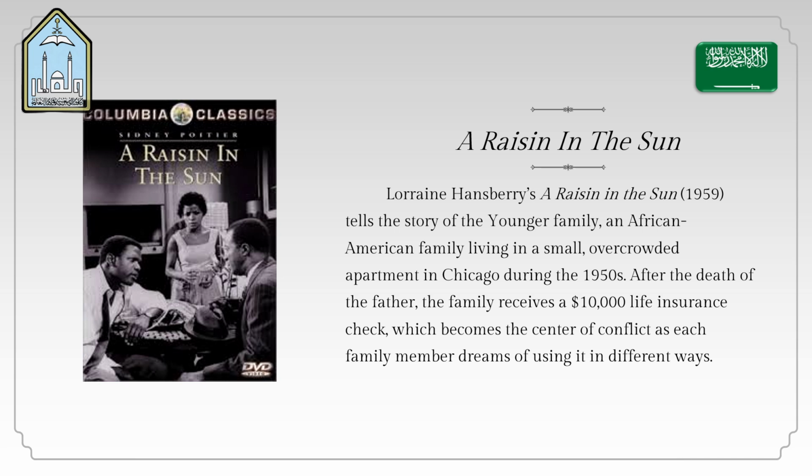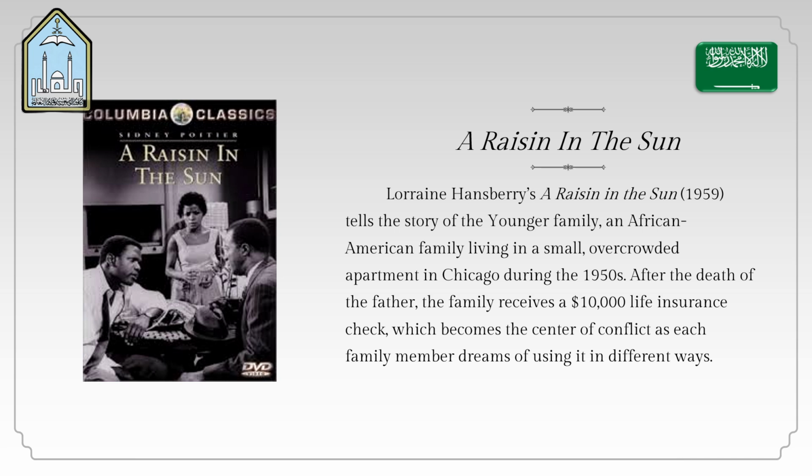After the death of the father, the family receives a $10,000 life insurance check, which becomes the center of conflict as each family member dreams of using it in different ways. Lena, Mama, wants to buy a house to fulfill her late husband's dream and give the family a better life. Walter Lee, her son, wants to invest the money in a liquor store to gain financial independence and escape his job as a chauffeur. Beneatha, Walter's sister, hopes to use part of the money for medical school so she can become a doctor and find her identity. Ruth, Walter's wife, just wants peace and stability for her family.